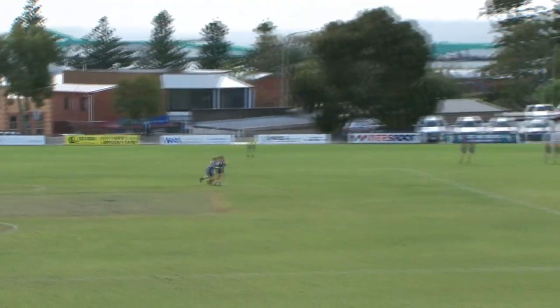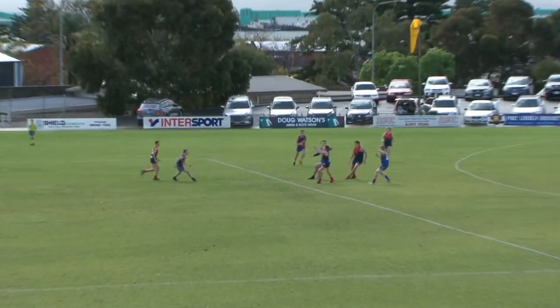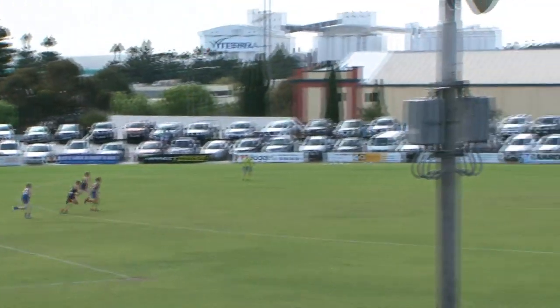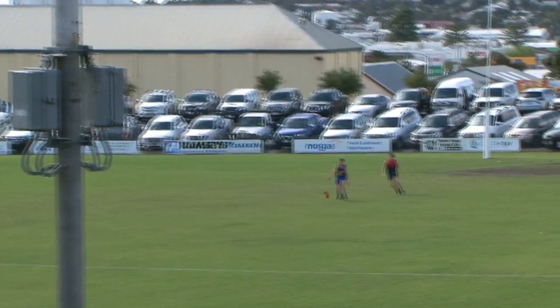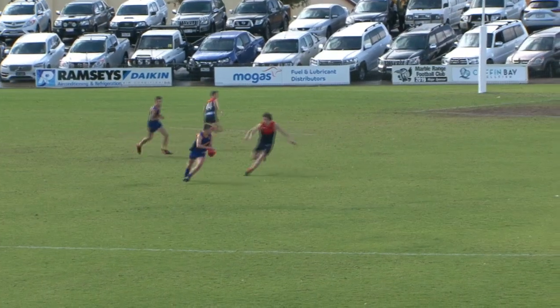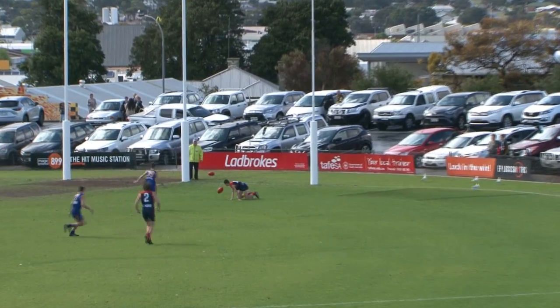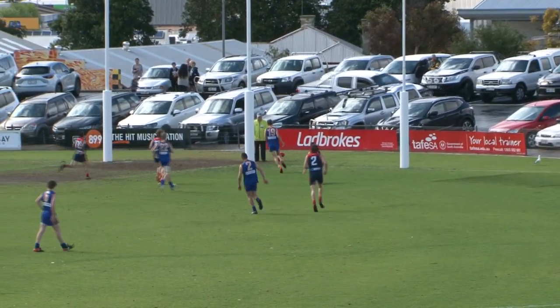Clearing kick there for South, moving forward just on the outside of the square. No one really wanted it. Being picked up by Arch. Kick forward. Young Tom Ambrose is coming out to gather that up. Turns around, wheels around on his right. Kicks it forward, cleaned up by South. Waybacks have dropped it, and a deliberate rush behind there.